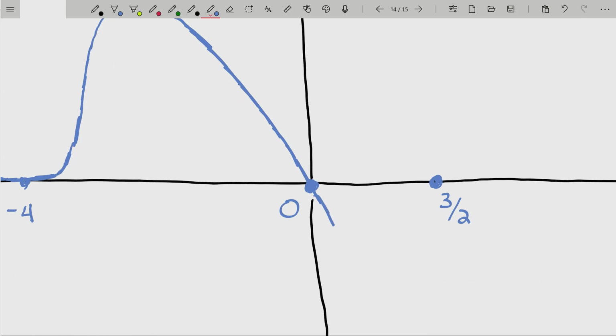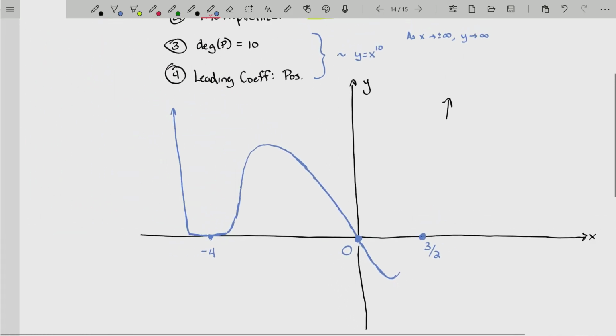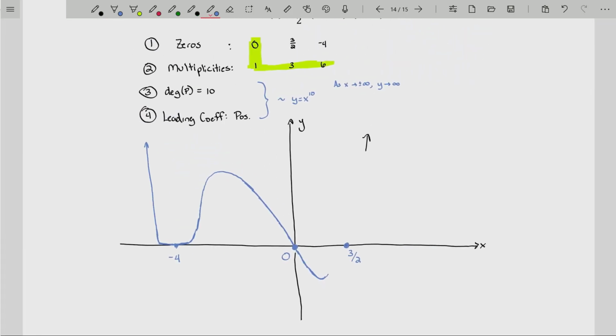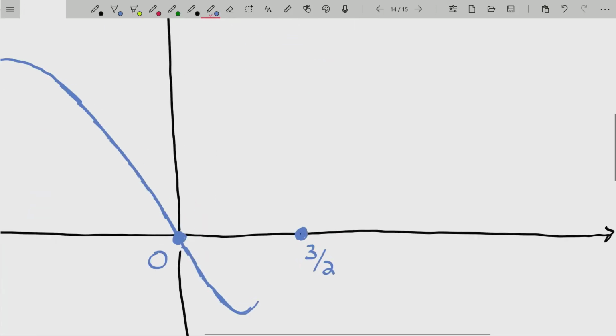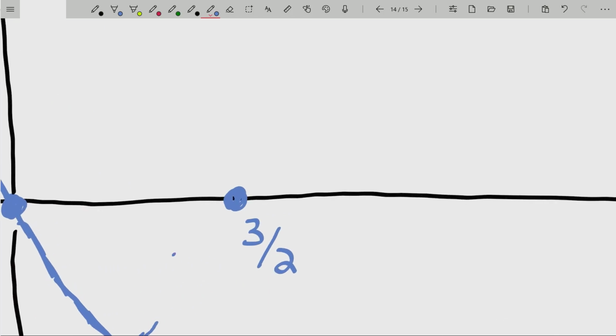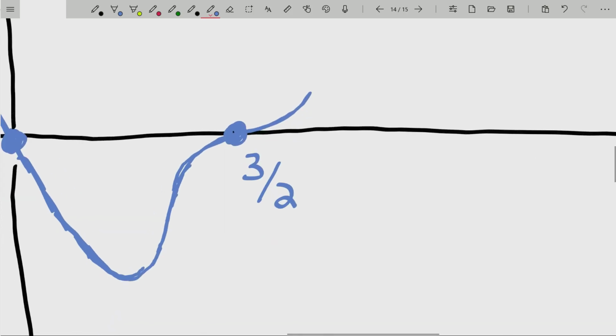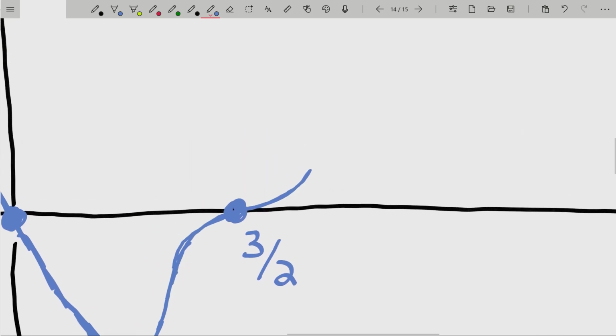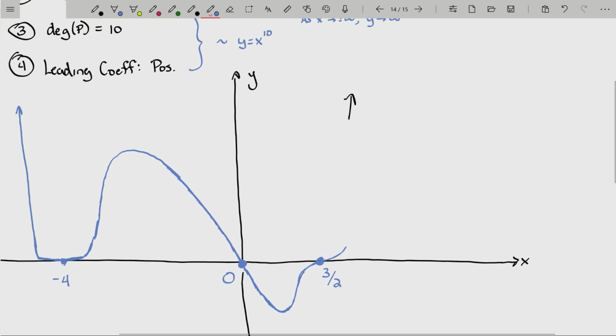And it might fire down a little bit, but the reality is it's going to want to be drawn right back to the next 0 in line, which has a multiplicity of 3. 3/2 has a multiplicity of 3. And so it's going to look locally like a cubic. Sometimes I just go ahead and pre-draw that in just to make my life a little bit easier. And it actually does kind of work in this case, so that's super nice. And then beyond there, it's just going to rise forever and ever.